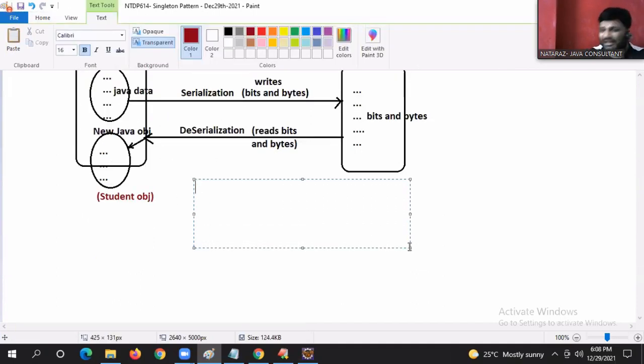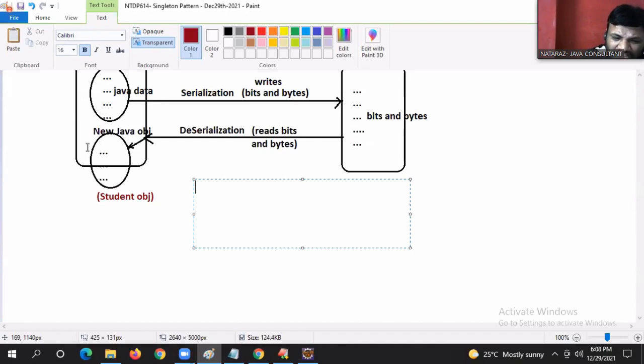Tell me, guys, when an object is created through deserialization, do you think the constructor will execute? No. Can you tell me the reason behind it? Whatever data is collected from the file or network is going to be initialized into the new object, right?